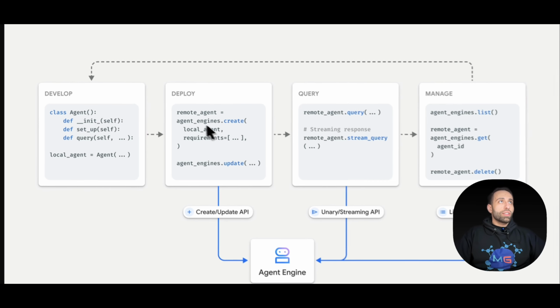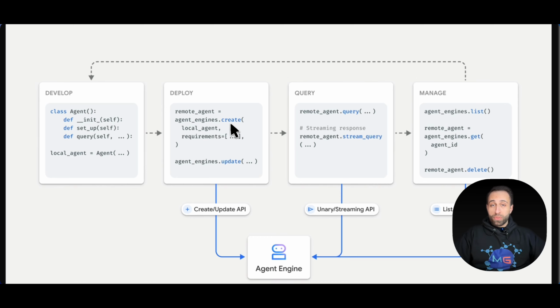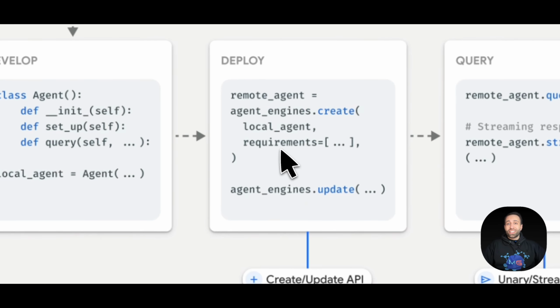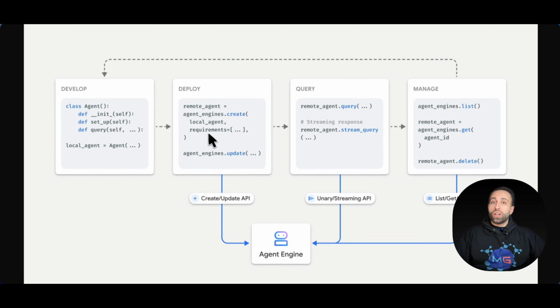You need to actually call this agent engine.create, which comes from the Agent Engine package, and there are some optional parameters, but here are the main parameters you need to have. First, the agent name that you want to deploy, which is here, and then the requirements. Requirements are a list of Python packages that you need to install on that engine to be able to deploy your AI agent and let it run. So this is actually the parameter you need to specify. And then that's it. Later on, you can update this engine even after creation, but for now, after running this, your agent engine will be deployed.